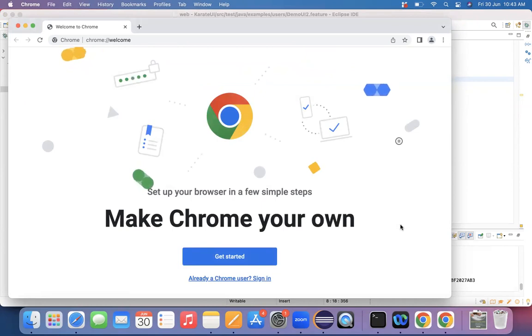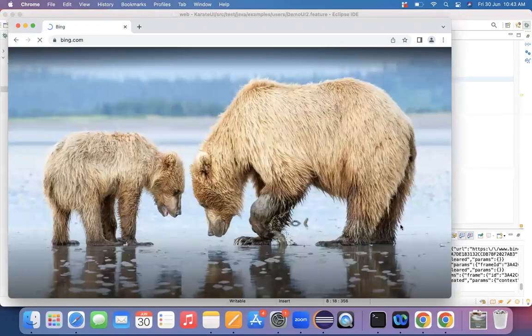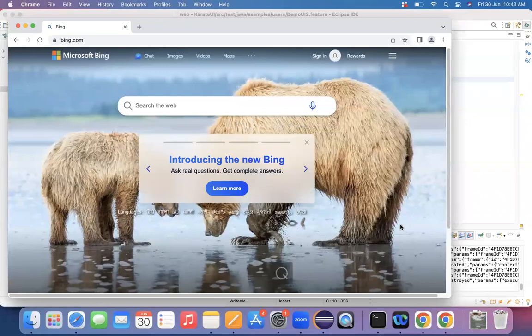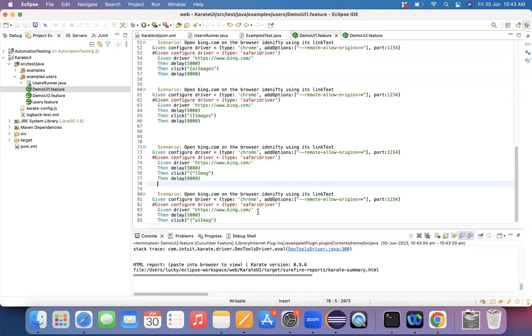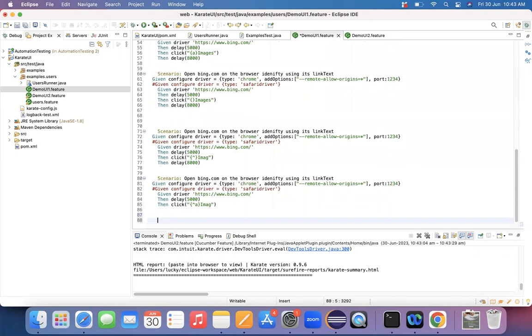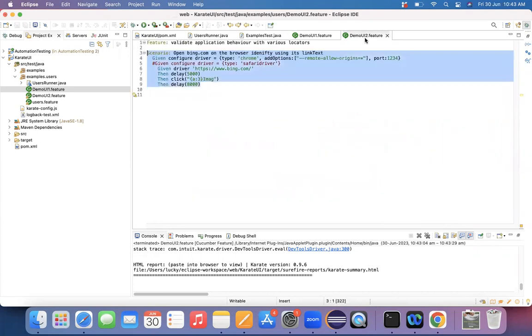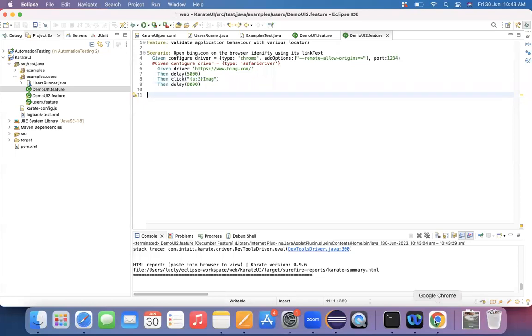If there are multiple objects, say in a certain application there are 3 to 4 images, and your requirement is to click on the fourth image, you can use a colon of and specify that particular thing. You can use a colon of and specify your desired information: colon of the third object, colon of the fourth object, colon of the fifth object, like that. You can specify your desired object here using this particular syntax. Good, done the deal.